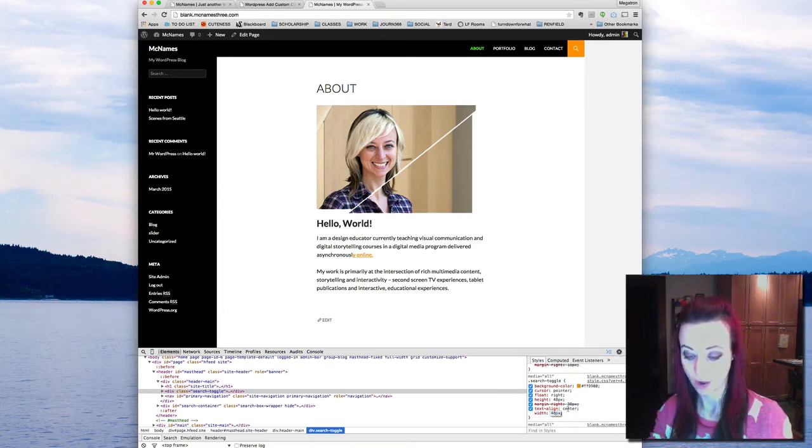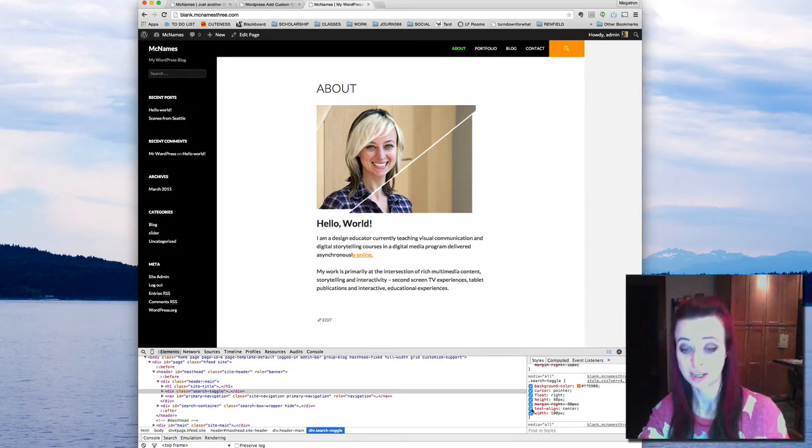I can make it wider if I want. I can change all of these things. If I don't want something, I can uncheck it. And if I don't know what some of these things do, I would suggest that you just uncheck it and see what changes. So if you don't know what text align center is, click it and you'll see, oh, it's centering the icon. I do want the icon to be centered, so I'll turn it back on.